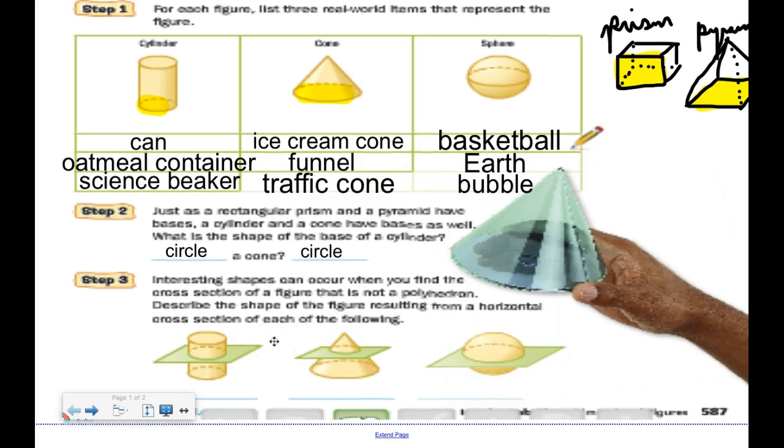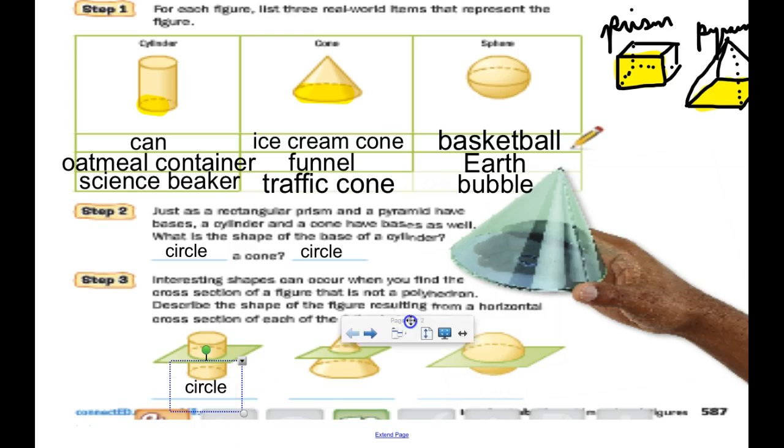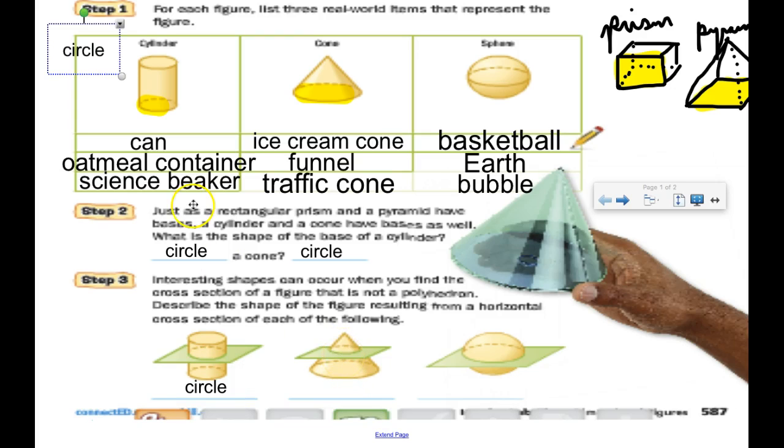So if I stick a piece of paper or a razor blade through a cylinder, the result is going to be this two-dimensional shape right here, which obviously looks a lot like the base from up here. And you guessed it, the cross-section is going to be a circle. What about if I take a two-dimensional cross-section of a cone? Well, you can kind of tell that it's still going to be a flat two-dimensional surface. It looks a little bit smaller than the bottom one, but it is still going to be a circle. Believe it or not.